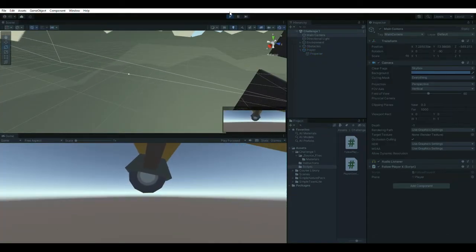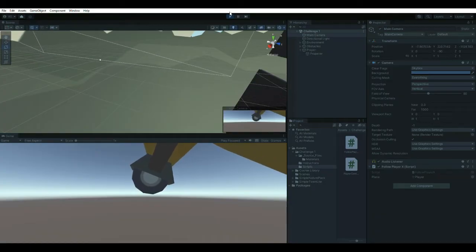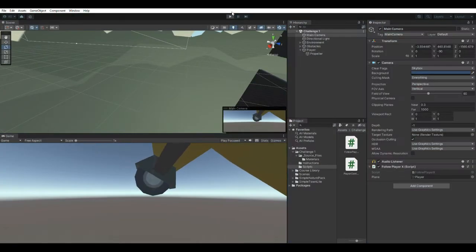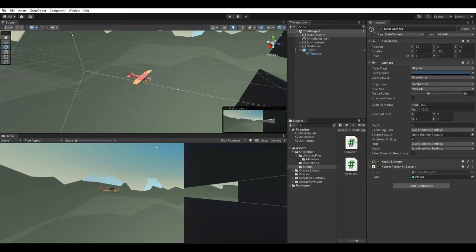Now we can see that the camera is following the player one way or another, but it's still not perfect. In order to fix that, we need to go to Visual Studio and enter the values for the camera. Click the Follow Player X script, and we can rewrite the script from there.